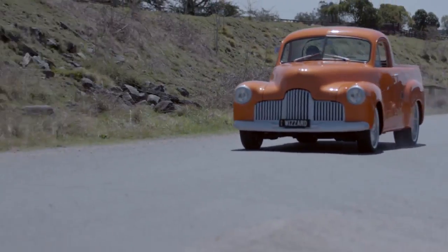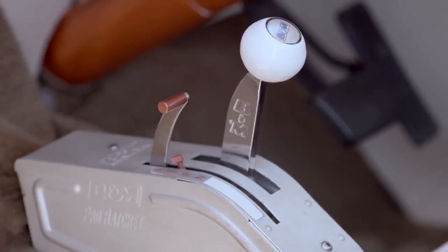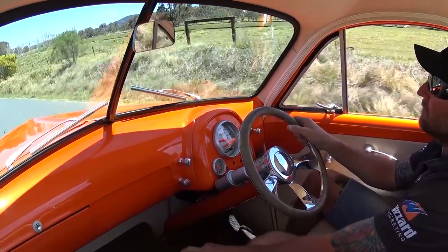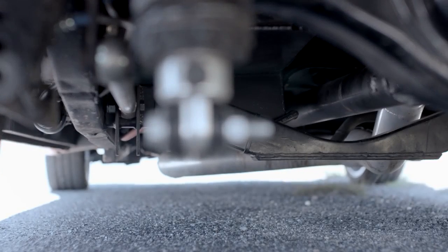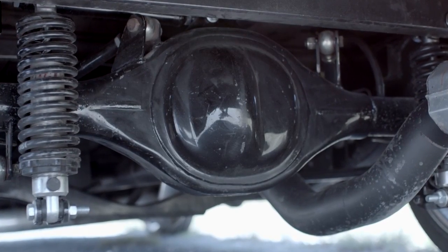On the street, it's really good for initial takeoff. We have run it down the quarter a couple of times, 120 mile an hour, and it was an 11.2. We went with the Turbo 700 just so it had the extra overdrive on the highway. So it's really good for fuel economy. It's not droney on the highway, and you just cruise. The rear end is more like a cross between a 4-link and a triangulated 4-link. We wanted to run the 9-inch, we just didn't want any more problems with the Jag rear end.